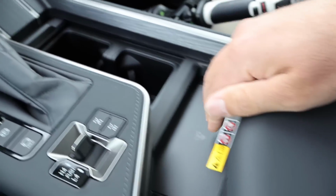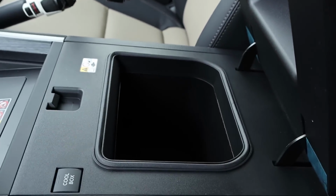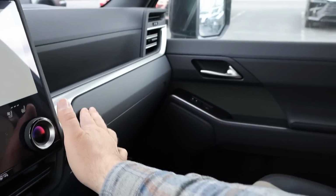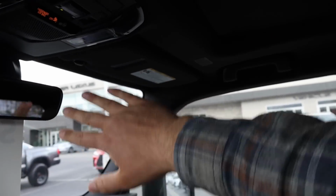Got this little cover for the cup holders. Phone charging pad, wireless. And this has the cool box as well. More nice trim here on the top. And yeah, I forgot this has the green there on the side of the seat too, which is kind of cool. And then you got nice trim here on the dash. And then this does come with a center as well. And because of the boxy design, the space in here headroom-wise is good.